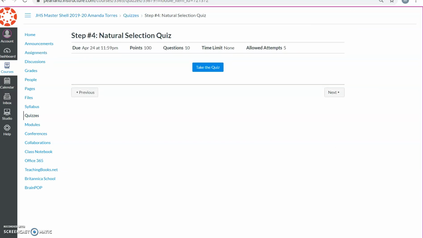And then we get to the one that actually counts for your grade. This is the only assignment that's going to be placed in Skyward. Everything else is just completion grade, or to help you to get ready for this quiz. So when you check Skyward, this is the only assignment you're going to see in there. It's a 10-question quiz. You get to take it 5 times, so make sure that you actually pay attention. If you have done everything in order and you have actually read the material, you should be perfectly fine for this quiz.